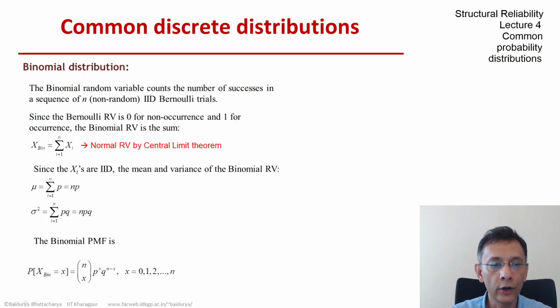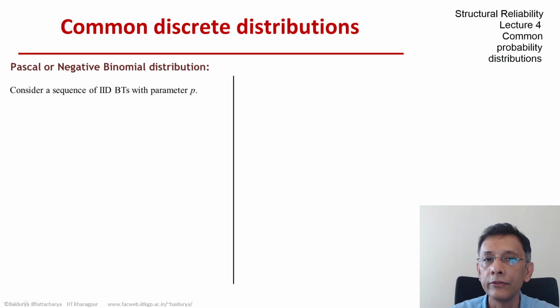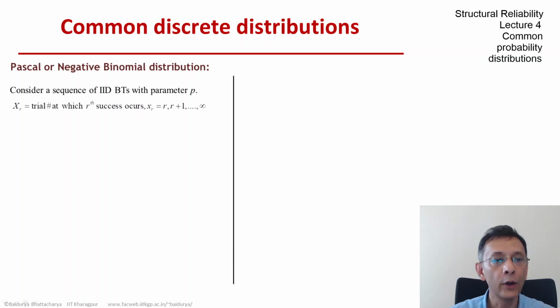Now let's move on to the negative binomial distribution. We again have the sequence of IID Bernoulli trials with parameter p, but the question that we ask now is, the number of trials is not fixed, but I want to generalize the question I asked in the geometric case: what is the trial number at which success number r would occur. So r is not necessarily 1. If it's 1, then I have the geometric, but r could be a higher number. So the random variable is the negative binomial random variable.